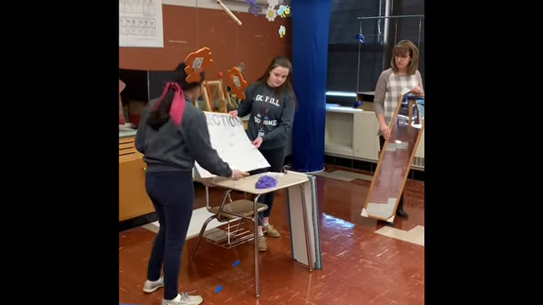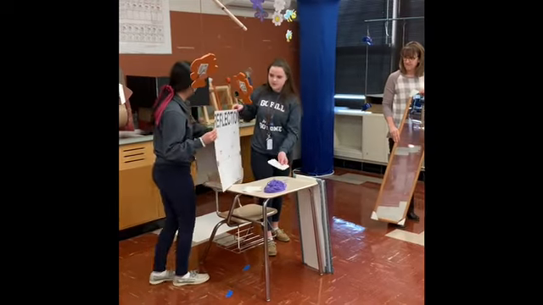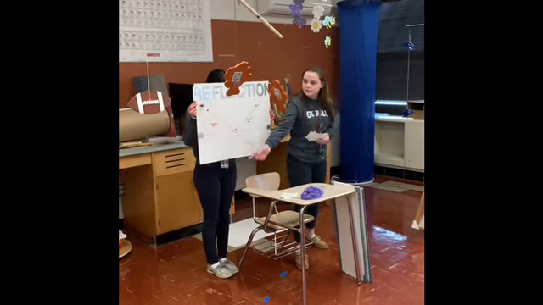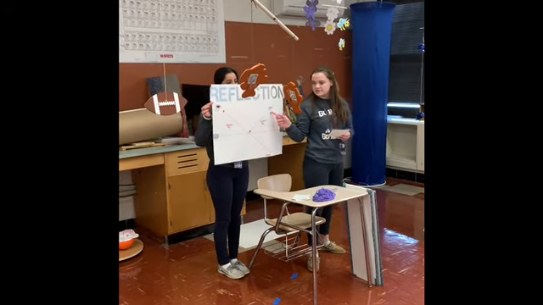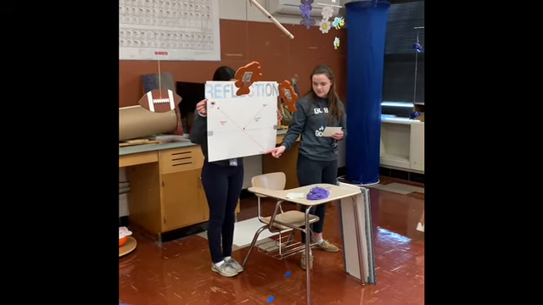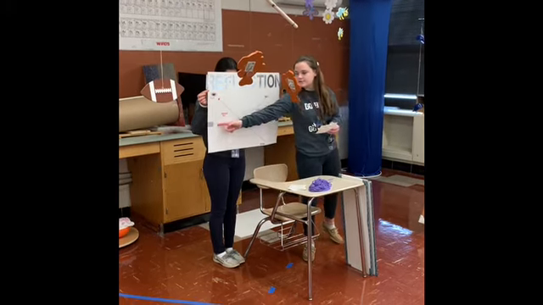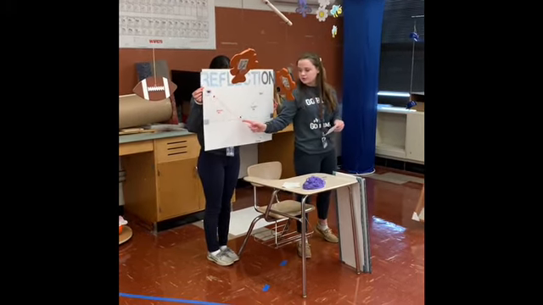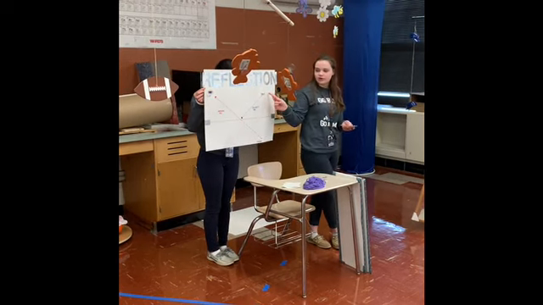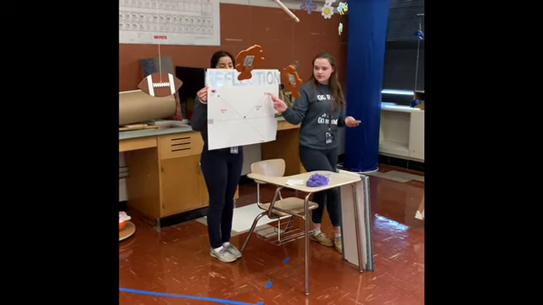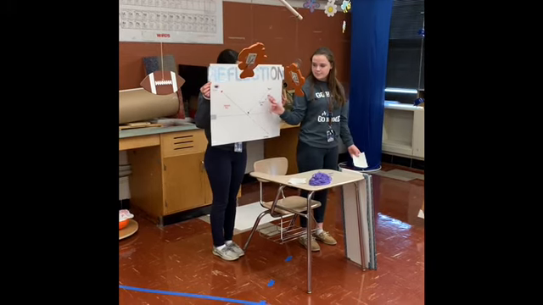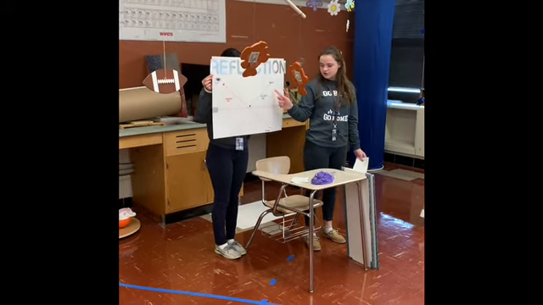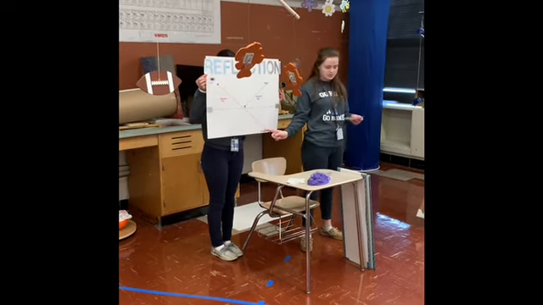So this is our poster. This is kind of giving you a view of how the mirrors work. This is where you would be, and that's your eye, and then this is the object, and then this is the virtual image of the object, because this line right here represents a flat plane mirror. So light travels along the side of your eye when you're looking down at the mirror, and it also travels along the side of the object. This light that's traveling along the side of the object bounces off of the mirror and up back to your eye, which gives a reflection of the image, which would be down to this image down here.